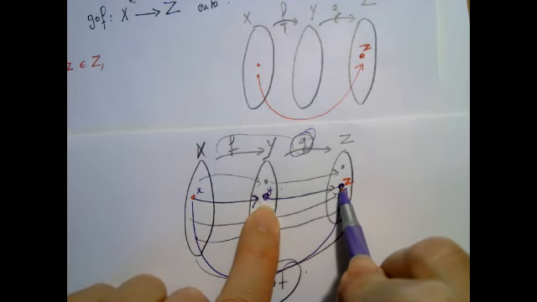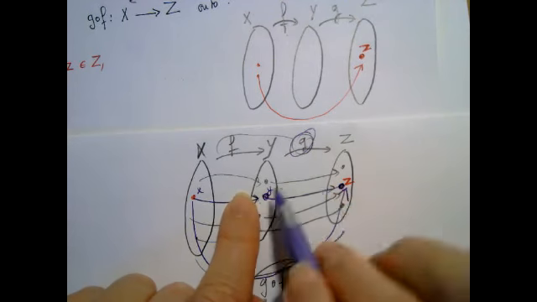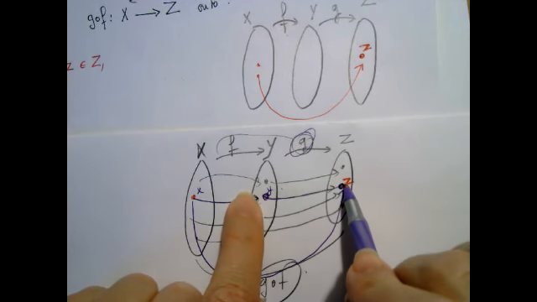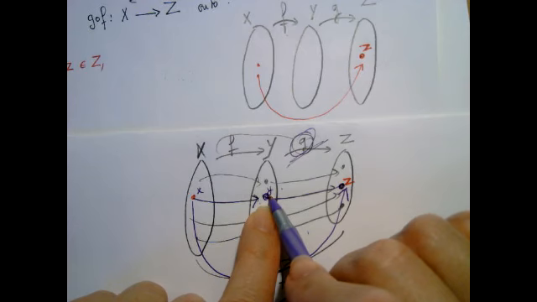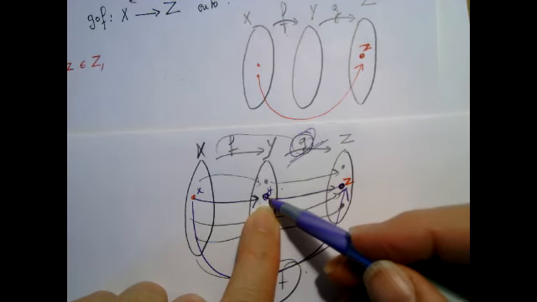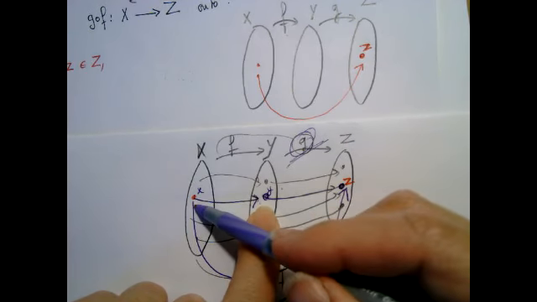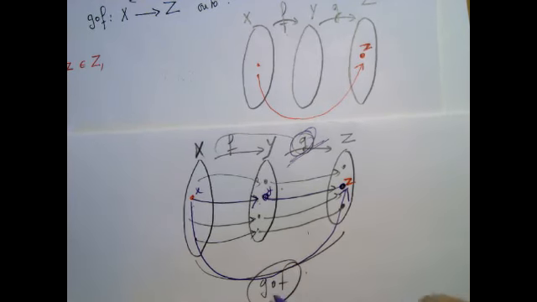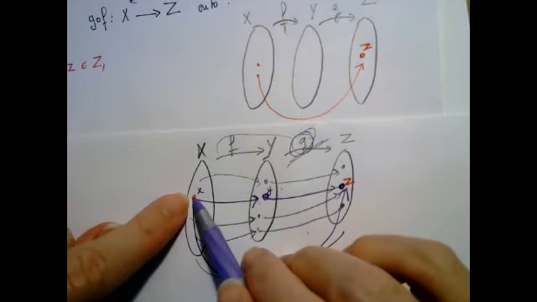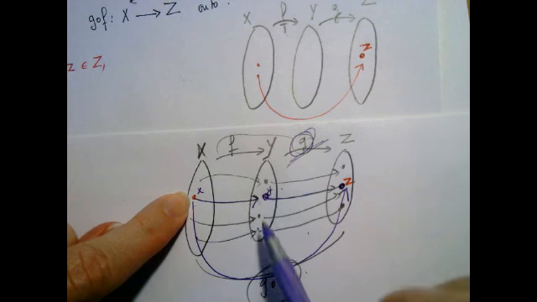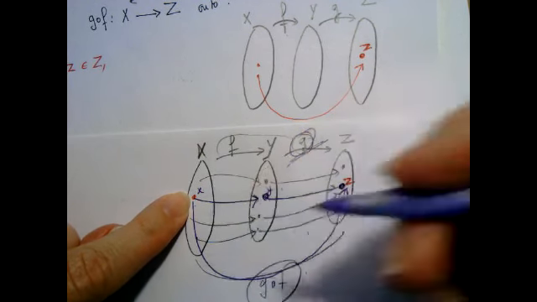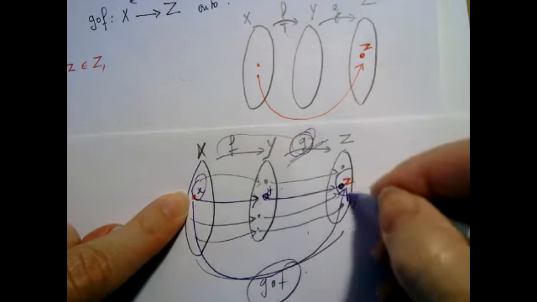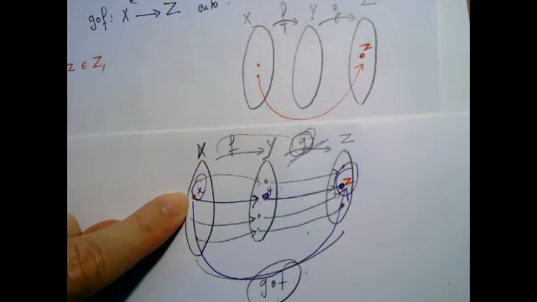This is my Z here. Because my G is onto, this had to be hit by something, a certain Y. But F is onto, which means this Y must have been hit by something from X. So now what's the definition of composition? What does the composition do? Take X, compute F of it, and then compute G of it. That means this X here has to be mapped into the Z here.